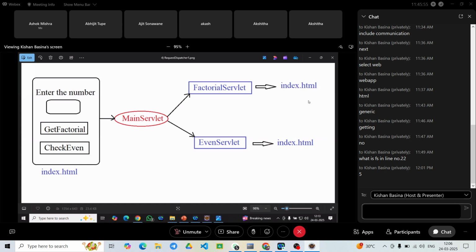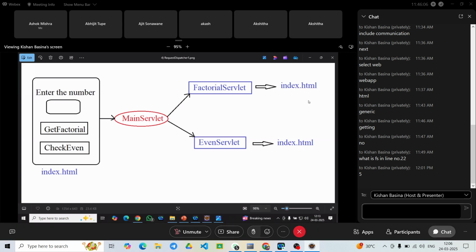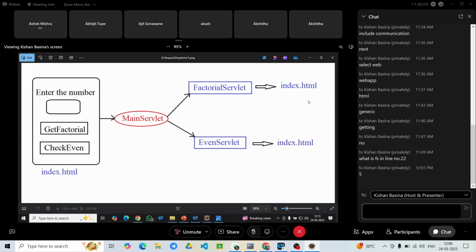Please tell me, shall I show you the code also? Yes? How many want the code? Raise your hands. Only one. Okay. Continue. First try. After 10 minutes, I'll try to show you the code also. First try. Please first try.